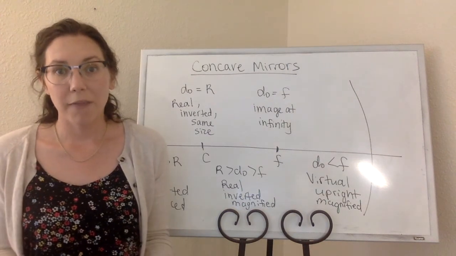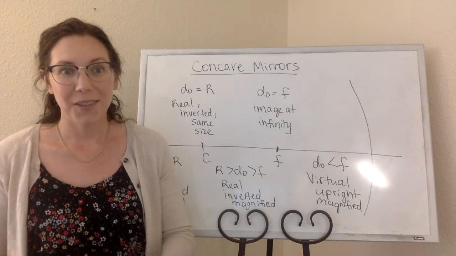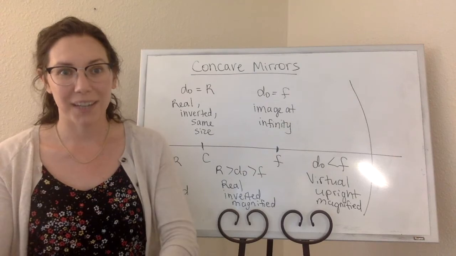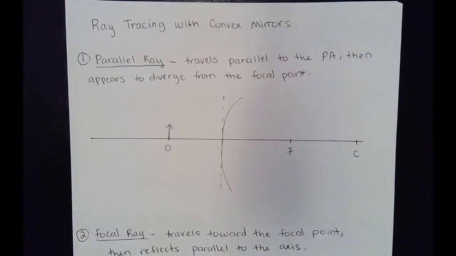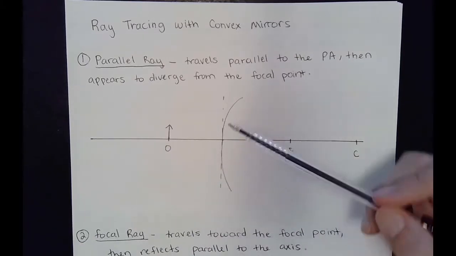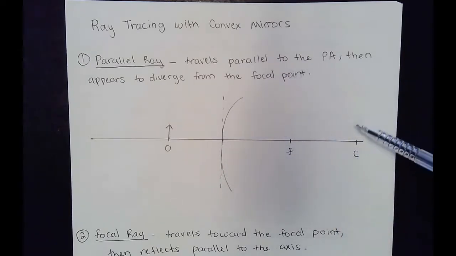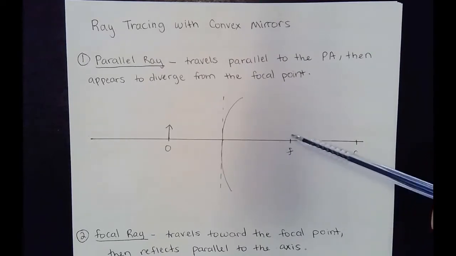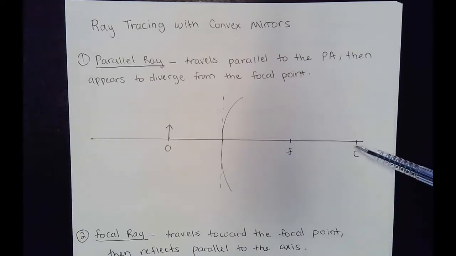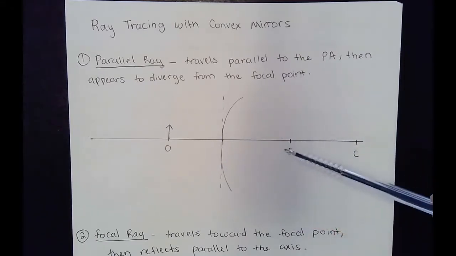On the other hand, a convex mirror always forms an image that is virtual, reduced, and upright. So let's look now at the special rays for convex mirrors. Let's now look at ray tracing with convex mirrors. Convex mirrors always form a virtual image no matter where the object is placed. When you draw a convex mirror, again draw your principal axis. Because the front of the mirror looks like this, if we were to complete a sphere, it would be on this side, actually behind the mirror. So the focal point and the center of curvature for a convex mirror are behind the mirror. Or if we put the object on the left side like we've been doing, they're on the right side.